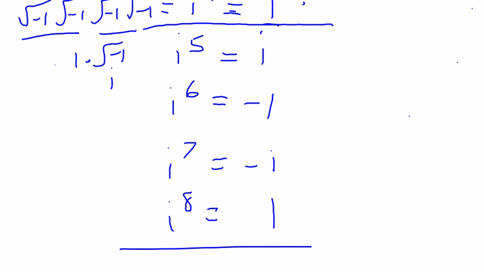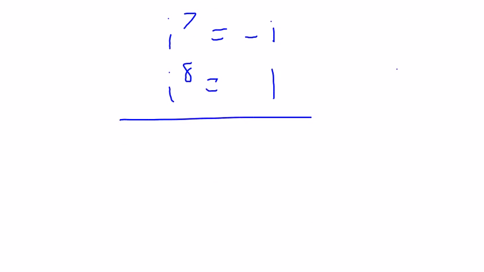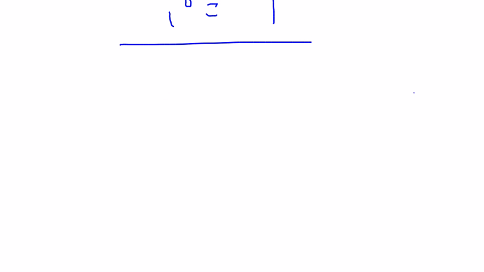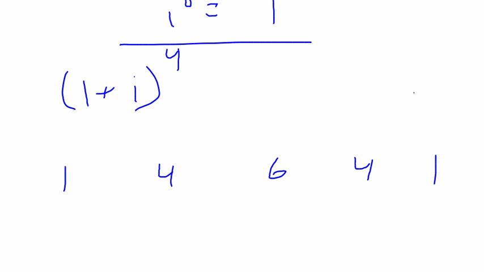These just keep repeating. Okay, so like I said, you're going to need to know that in order to do 1 plus i to the 4th. Well, this is going to be the 1, 4, 6, 4, 1 row, because it's a power of 4. The only one we really need to worry about is the i, because 1 to the 4th and 1 to the 3rd isn't going to change much. But here's i to the 4th, then i to the 3rd, then i squared, and then just i. And this one's going to have nothing.